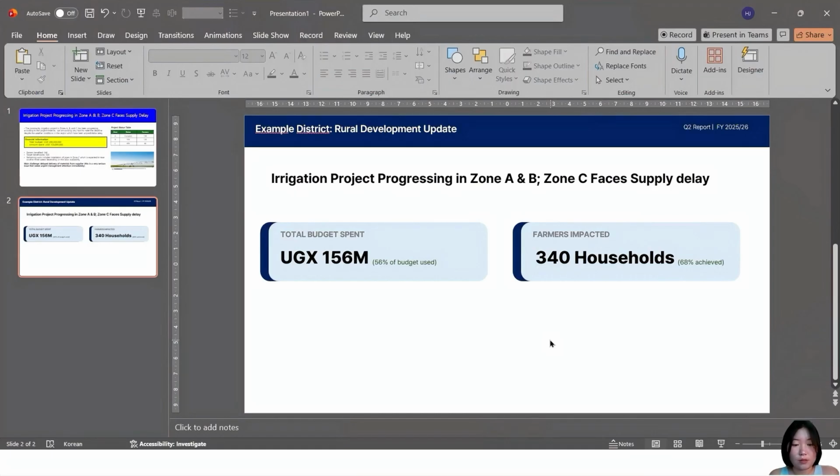I type UXG 156 million and 314 farmers. Make the font big and bold. When you use shapes, key metrics stand out instantly.